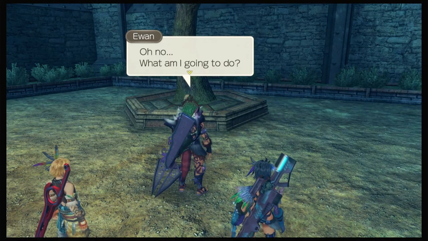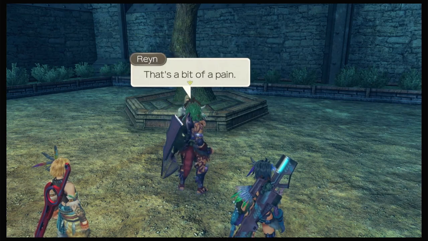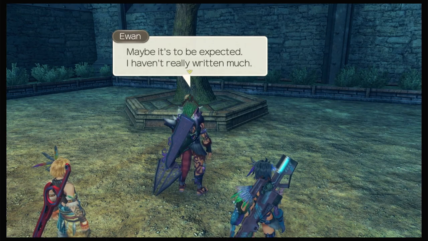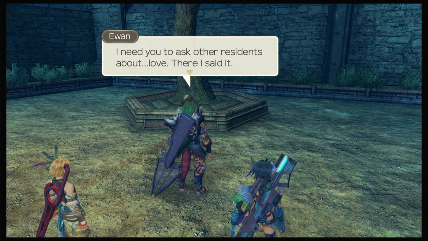Oh no. What am I going to do? I'm supposed to be writing a book, but I have terrible writer's block. Maybe it's to be expected. I haven't really written much. If you have time to help me, maybe you can do some research. I need you to ask other residents about love.